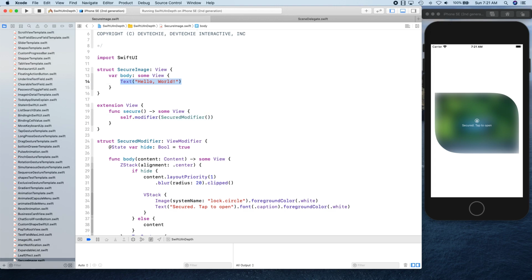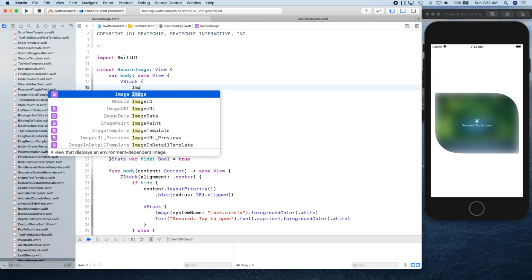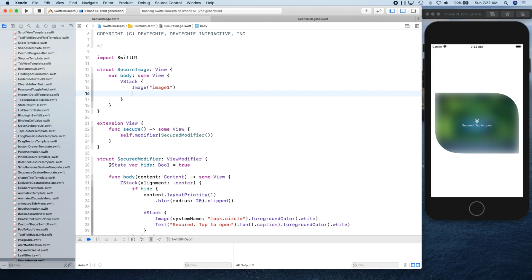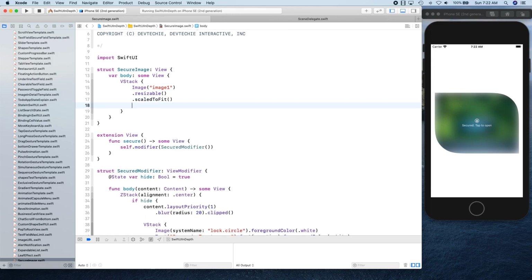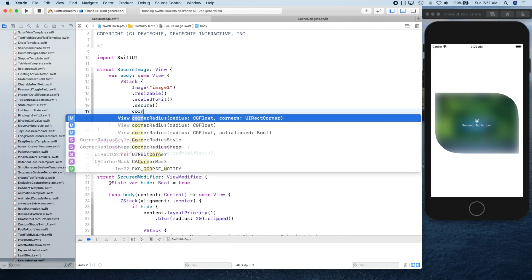Next up is the content that we want to create. VStack, we're going to say Image 1, resizable, scaledToFit, secure, corner.